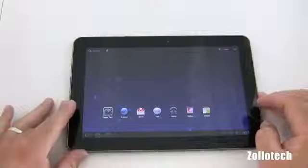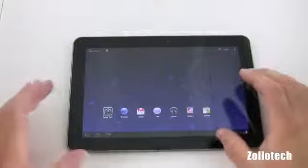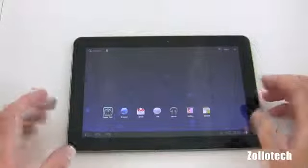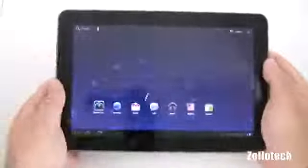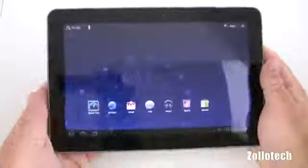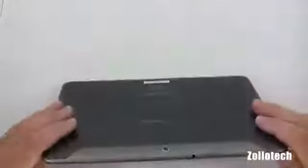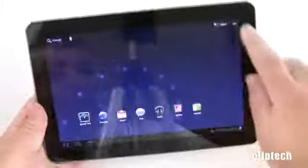Now, there are some downsides to the tablet. Other than its beautiful design, the touch sensitivity being good, and its speed being good, the downside is the twist that I mentioned before. It feels like it could use a little more rigidity, and other than that, it's not too bad. The other two bad things are the cameras. The cameras just really aren't that good. It's a 3 megapixel camera in the back that you could take pictures with, and it just doesn't seem to do the job.